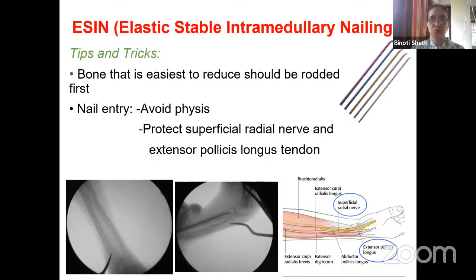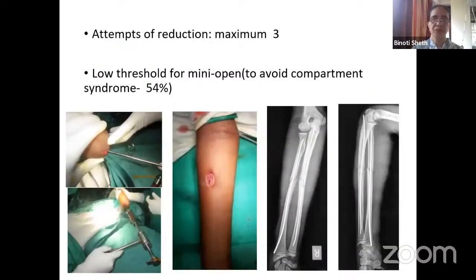You must protect the superficial radial nerve when you are taking the lateral entry for the retrograde radial nailing, or if you are taking a dorsal entry near the Lister's tubercle, you know that it is very close to the extensor pollicis longus tendon, and if you are not careful, you may land up with irritation, rupture of the tendon, or problems with that. So even while cutting the nail, you have to be very careful that you are not leaving it in such a way that will irritate the tendon later and lead to problems. So avoid your physis, be careful about the neurovascular structures around the point of entry.